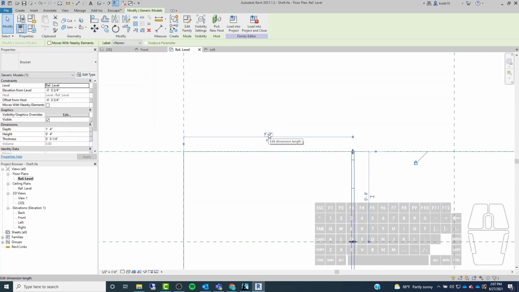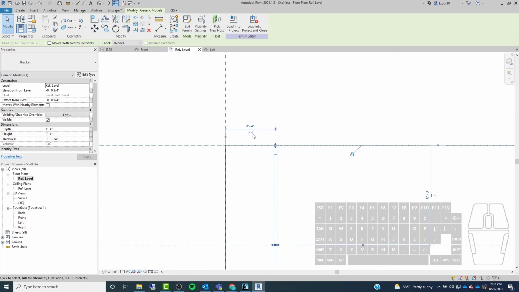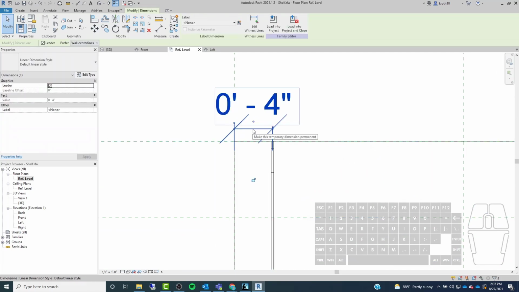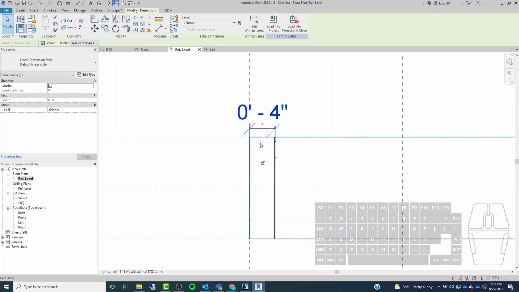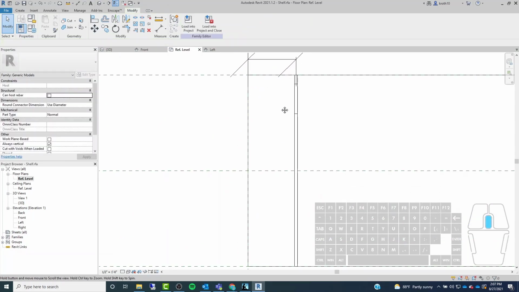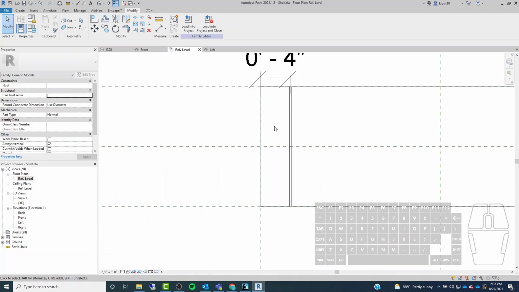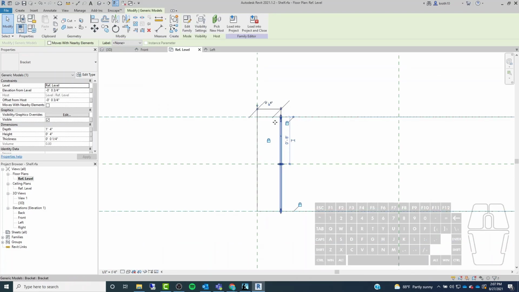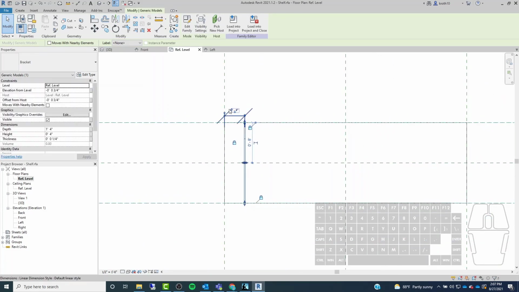Then we want to set this dimension to be 4 inches. And once we do that, let's go ahead and click on this button to make this a real dimension. And after we've done that, go ahead and click on that dimension and then click lock to lock that in place. So now we've created a constraint, which is keeping the bracket always 4 inches from this edge, no matter where you move this. Okay, so if we flex this and move it around, it's always going to stay at 4 inches from this edge here.